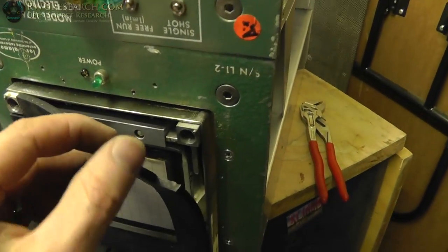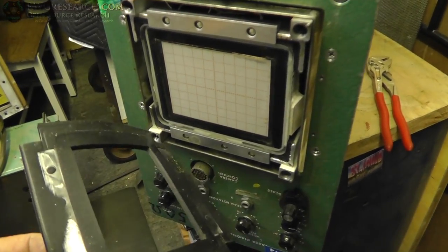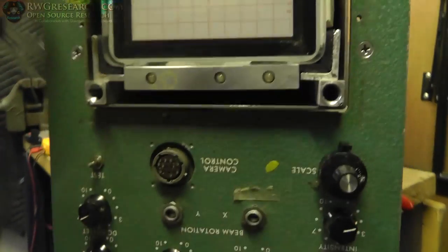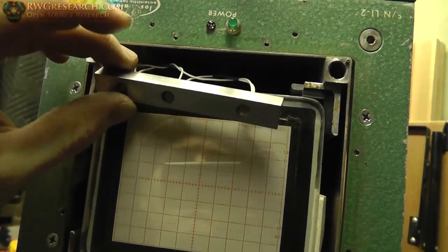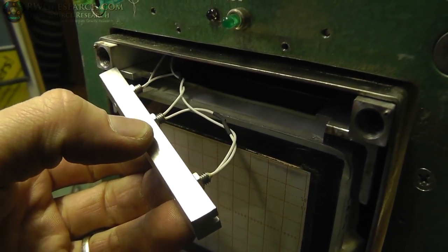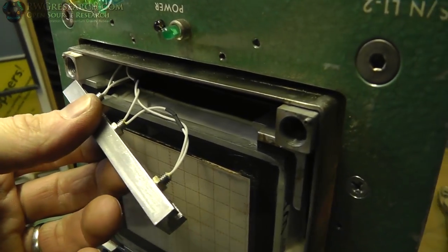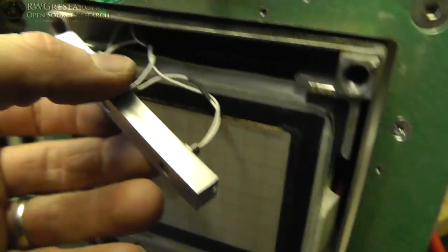Alright, so I've already pulled this away a little bit. Let's just go ahead and pull it out the rest of the way. Yeah, we'll set that up here. Have ourselves a little look. So it looks like there are three little indicating lights or something. I don't know. I have no idea what these are. And they're connected in parallel. I'm sorry, in series. Not quite sure what they are.